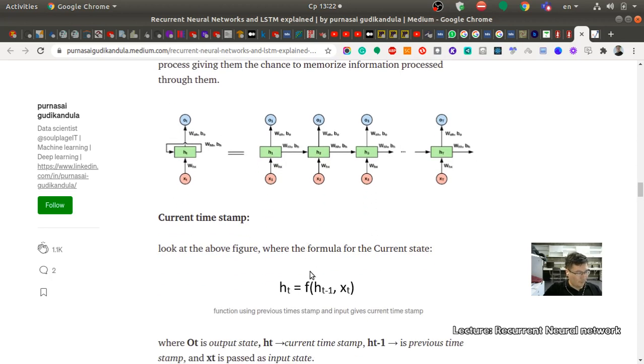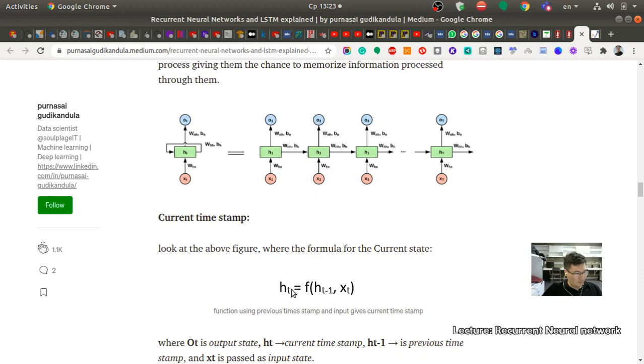So xt is some input, for example in text classification. It can be one-hot encoding or word2vec, as we watched before. What is word2vec? It is a vector by which you want to represent your word. For example, you have a word, and by word2vec you get a vector of size 300, and you use some function, and you have ht.